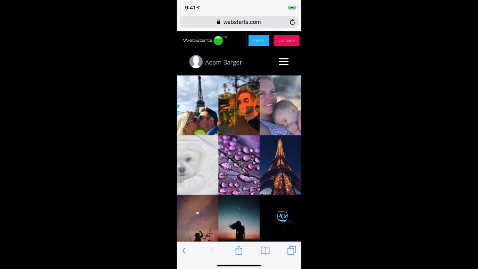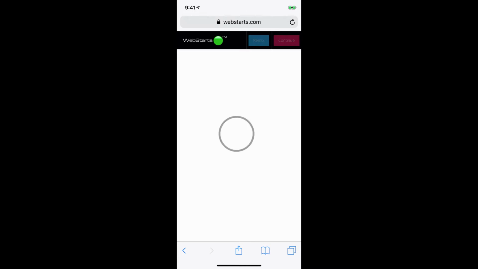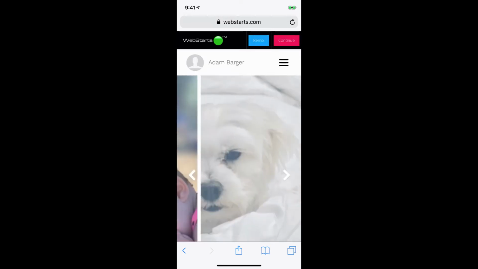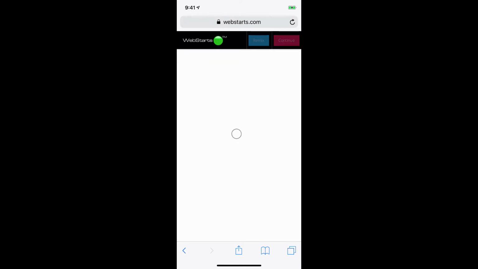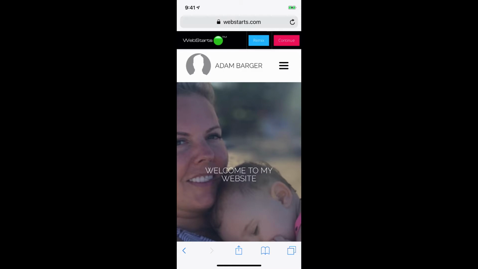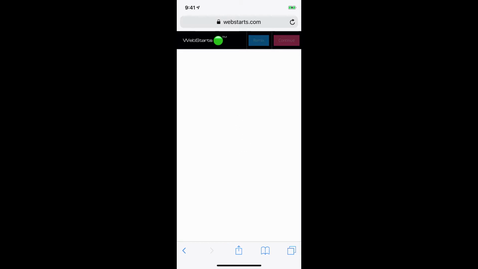I remix again. This one has a gallery. And now I remix one more time. Well, this is the slideshow. So that's good. One more remix. Let's see what else we got. Okay, we're back to the original layout. If you like that layout, just tap continue. And then what will happen is it will generate this website especially for you.